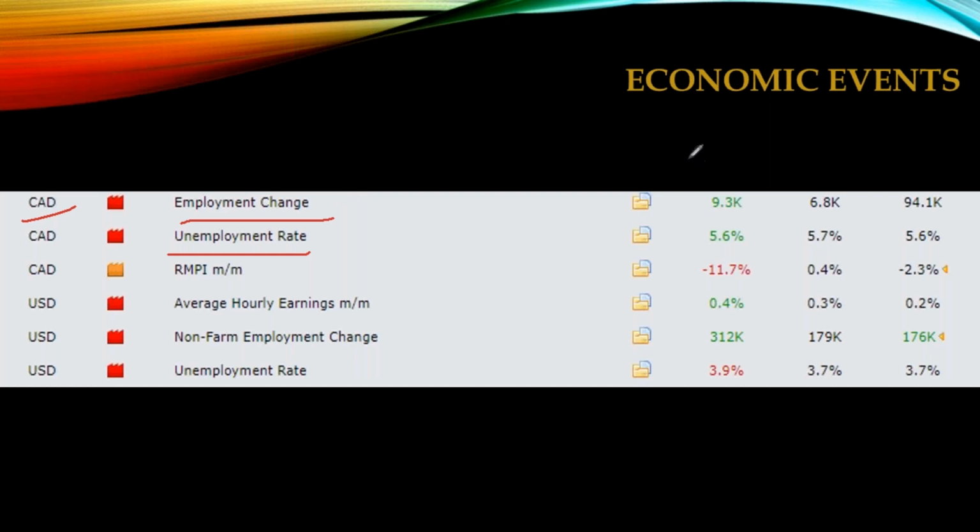Here on the screen, you will be able to see that this figure is the one which was actually released for this month, this is the forecast from the economists, and this was the previous figure. Forecasts do impact the market valuation very strongly. For example, before the release of the news, everyone was expecting the unemployment rate to drop from 5.6% to 5.7%. This is a negative figure actually.